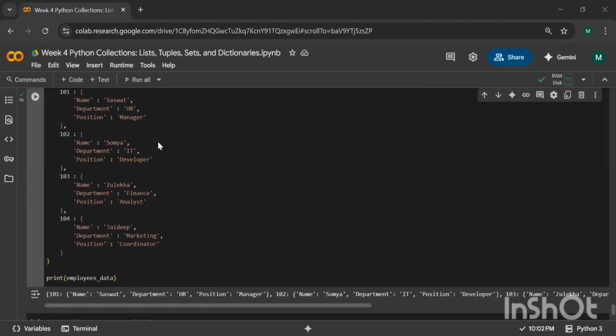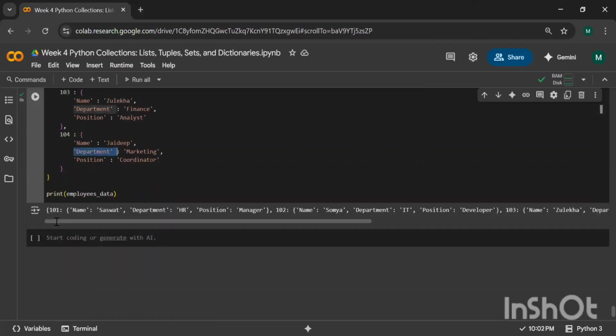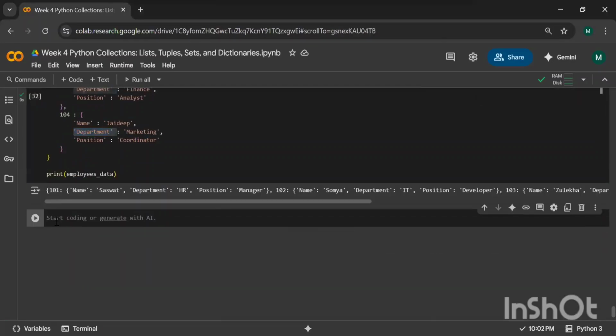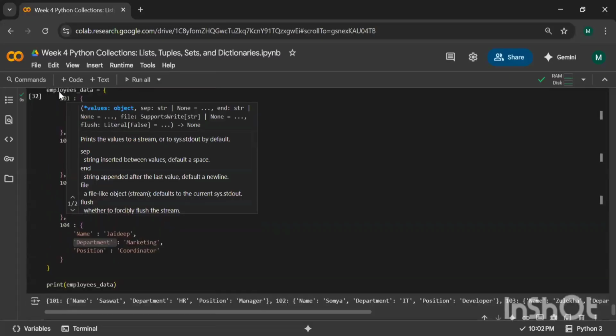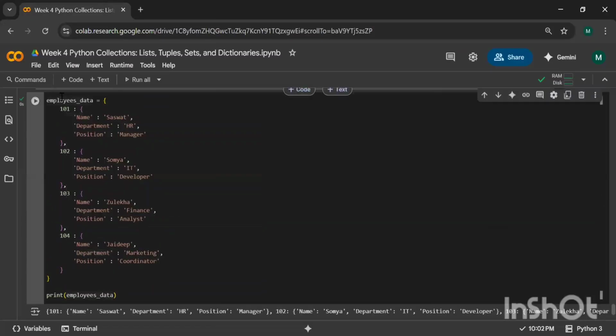Instead of that, you know your dictionary, right? Mainly, what concerns me is that I want to access something from here. Let's say this dictionary is for Jadeep, na, 104. I want to access Jadeep's department. How will I do it? Print. What is the name of the dictionary? Employees data.